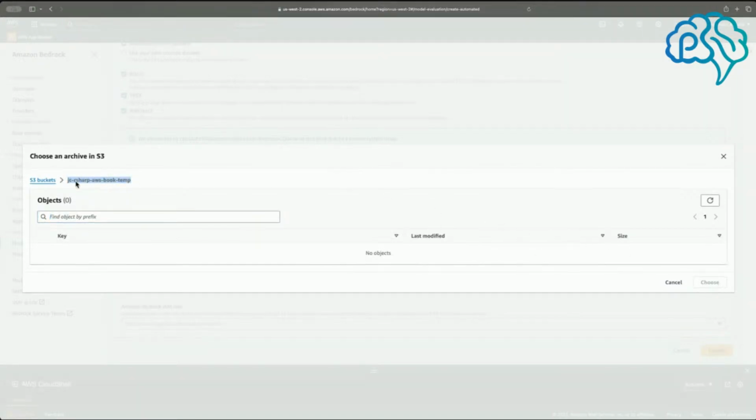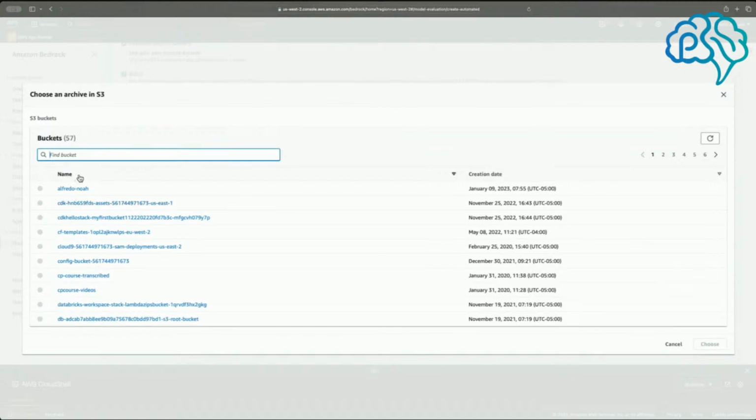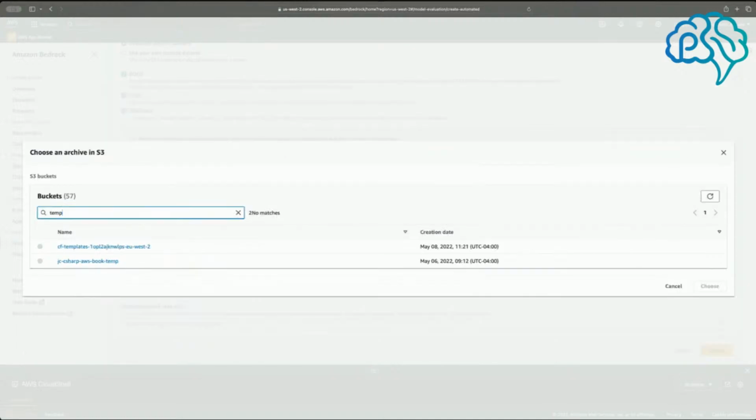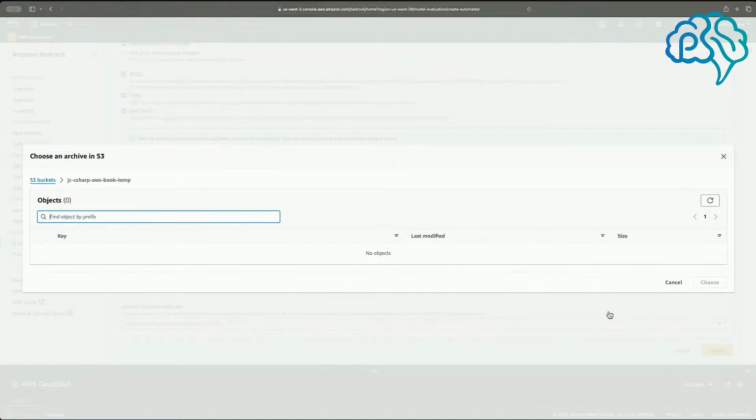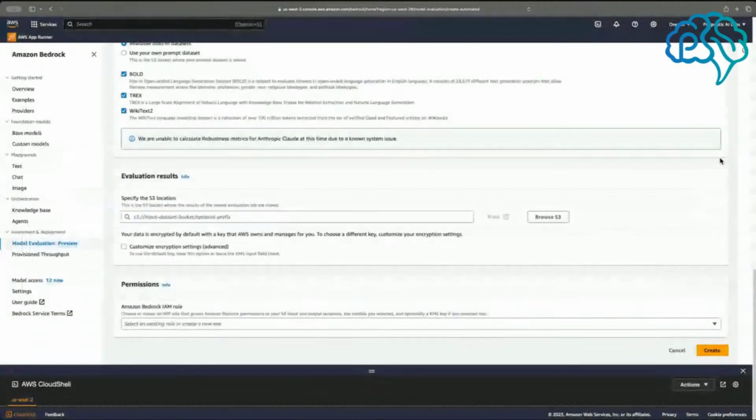Let's just say S3 bucket temp. So if I pick that, it doesn't let me select that, and I'm not sure why it won't let me select that. This is the bucket. Choose or create.